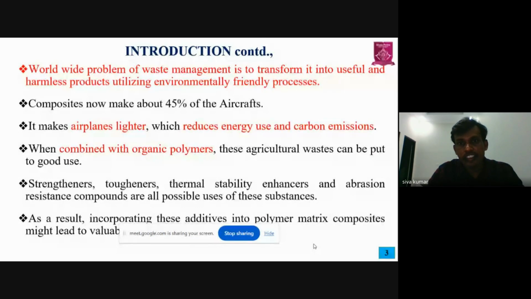One of the important problems is the waste management system all over the world. So they are planning to make useful, innovative materials from waste materials by means of natural process techniques, not involving too many chemical reactions. Such processes are more environment friendly and do not affect the environment. So nowadays they are mainly focusing on biomaterials as a polymer and, to a certain extent, as a reinforcement.